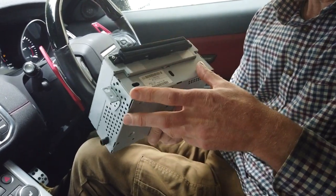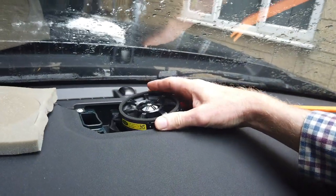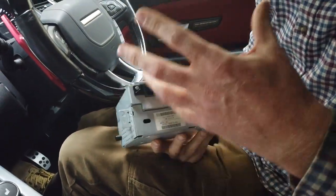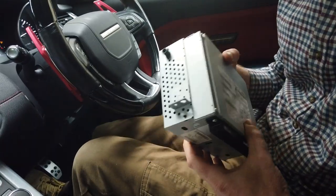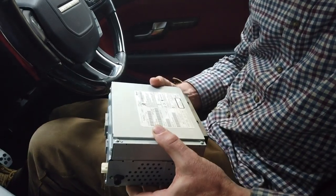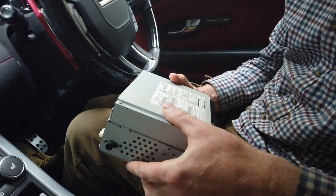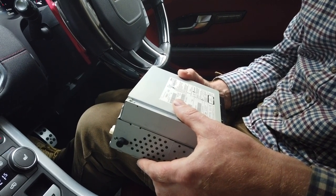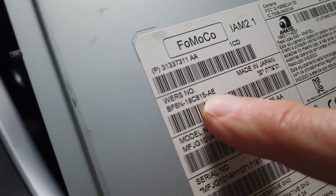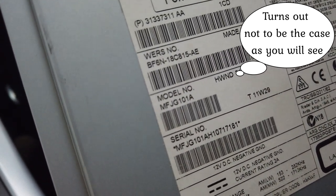So we have been trying to upgrade our Evoque by adding these surround sound speakers here, and two in the back, and we've done another video and we'll put the link up there. But I couldn't activate the surround sound, so I went on the Land Rover ECAT parts catalog and ordered by the engineering number a unit. This engineering number here, ending in AE, should be the one for an Evoque or a Jag XF with a premium sound system.